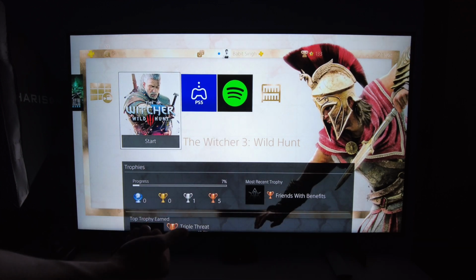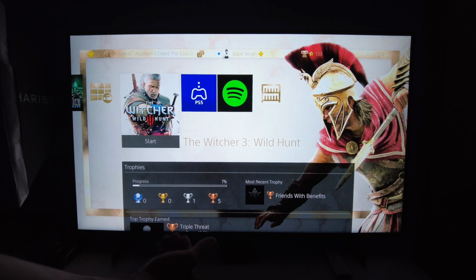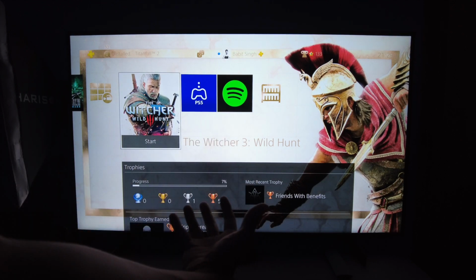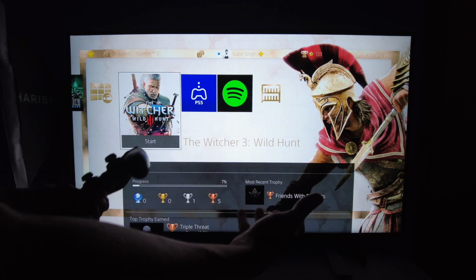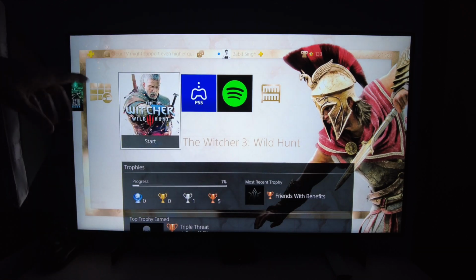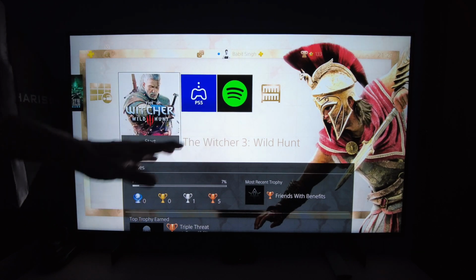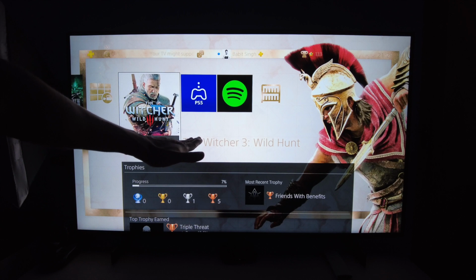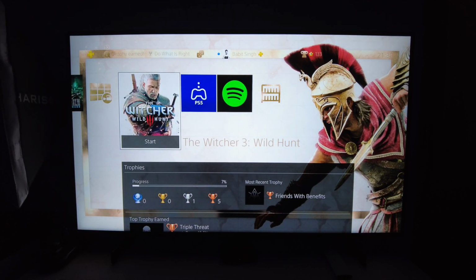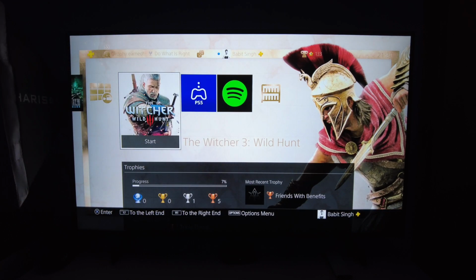I mean, with Xbox, what I feel is that even if I've changed my car, as an example, I'm just giving an analogy here, even if I've changed my car, I feel like I'm still driving the same car. So, if you get the drift. But with PS4 Pro and the upgrade to PS5, again, the interface has changed, but even with the PS4 Pro's interface, I actually like the simplicity here, and I actually like the options of the themes. So I would say PS4 Pro is mighty good despite being a last gen console.